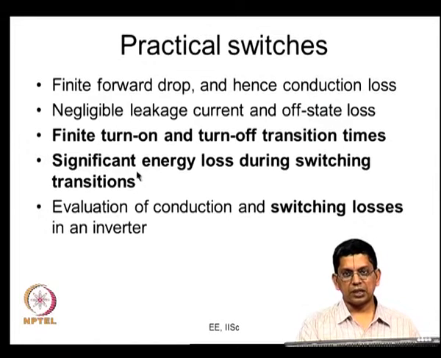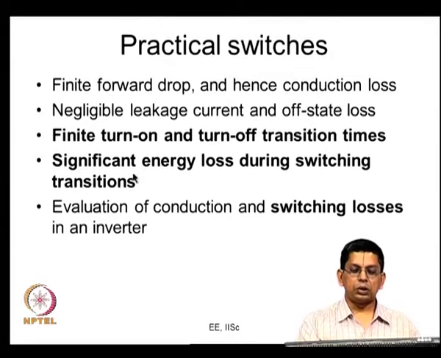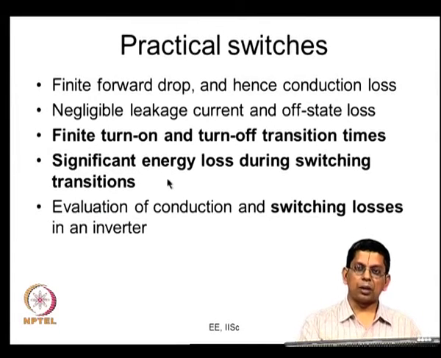The voltage can be as high as the DC bus voltage, and the current can be as high as the current that it is conducting. So the peak power can actually be the product of the DC bus voltage and the instantaneous load current, and that can be very high. It can be in kilowatts, it can be in tens of kilowatts. For example, if you are switching 600 volts at 100 amperes, let us say there is a particular instant of time when the device is still blocking the entire 600 volts, but the current through it has risen to 100 amperes, and therefore the product is 600 volts into 100 amperes. So you can see that it runs into tens of kilowatts.